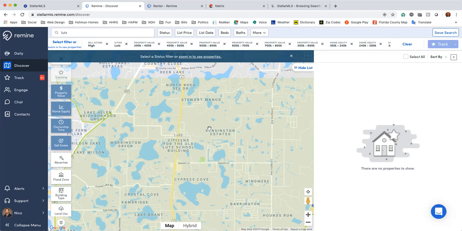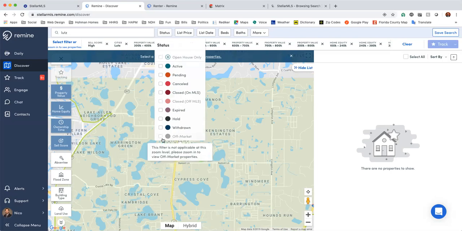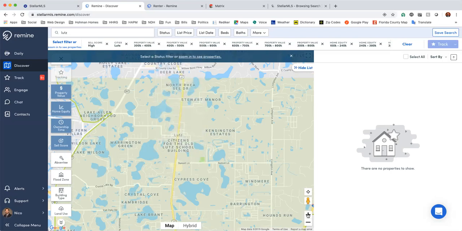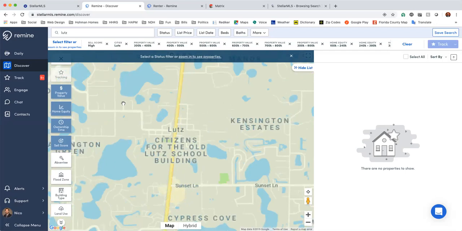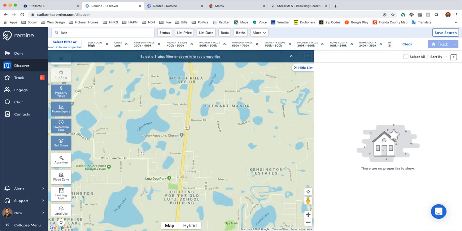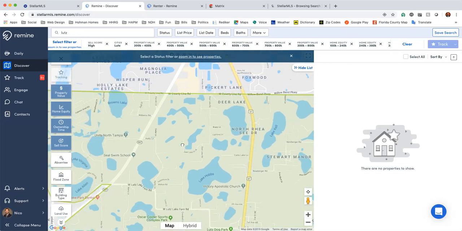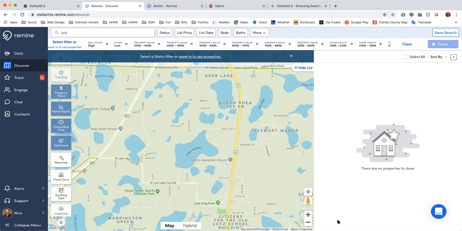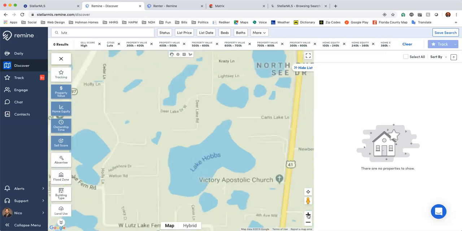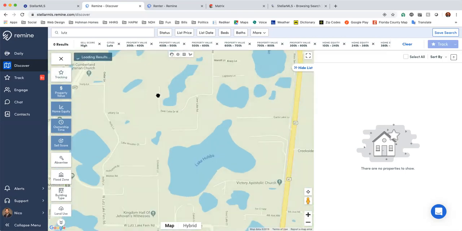And again, we have a lot of information here. We've got to zoom into a particular neighborhood to really get a sense of where those particular communities are.